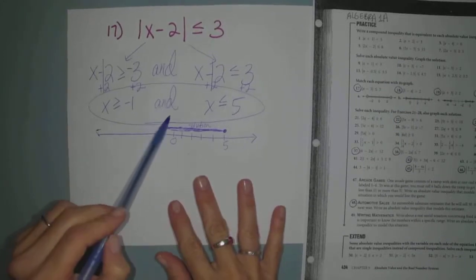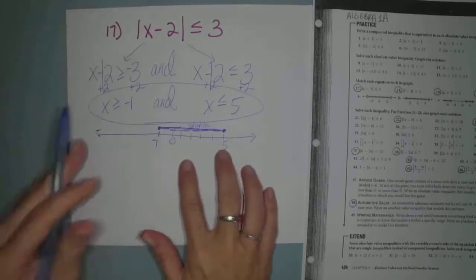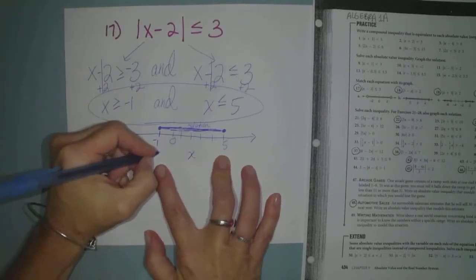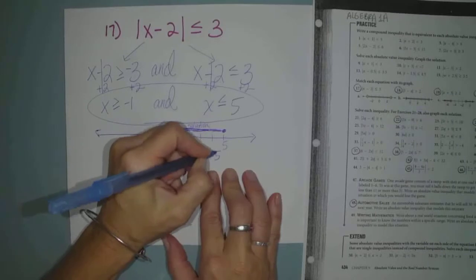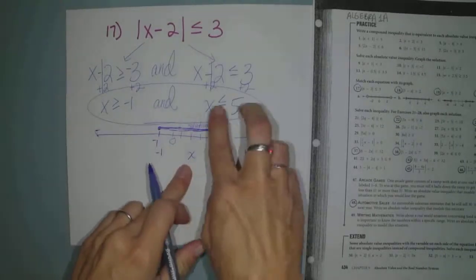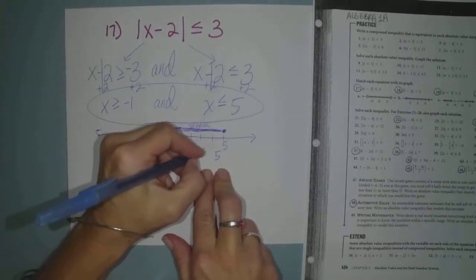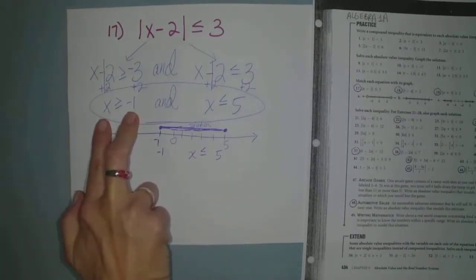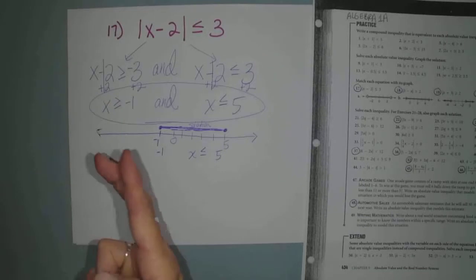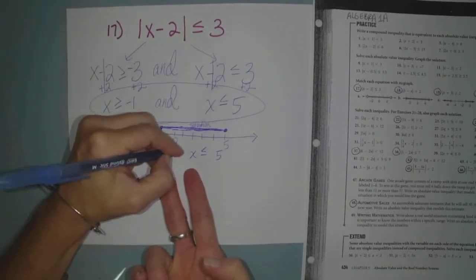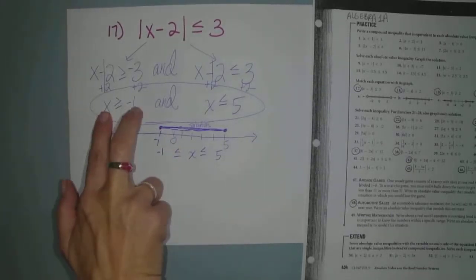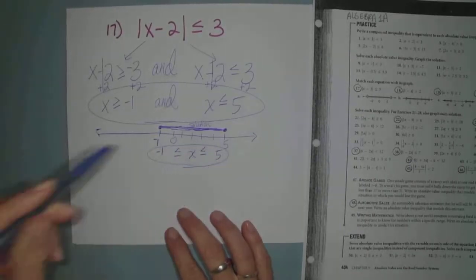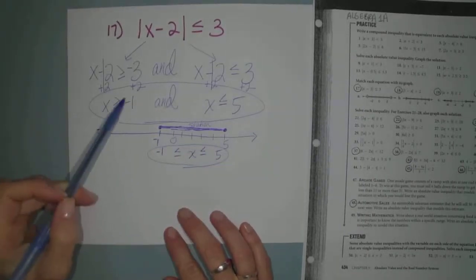Now, if I wanted to write my answer fancy, because it is an "and," I just simply put my x in the middle, numbers between, my low number is -1, my high number is 5. Here, I can just bring this guy down. x is less than or equal to 5. We know that. And if I flip this guy over, I just turn that symbol as I turn the x and the -1, and here is my answer, fancy.